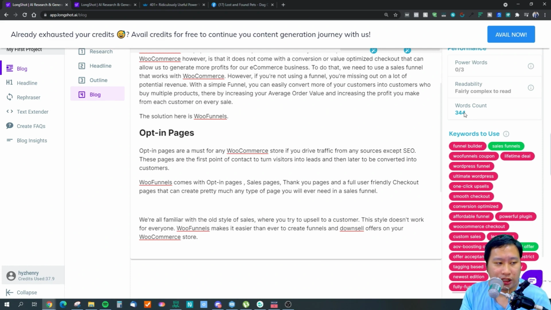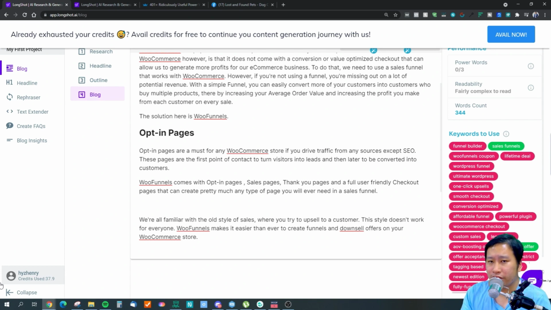And I would say LongShot AI, I think it's a pretty good tool. I would recommend people to check it out, right? Personally though, I still prefer Closest Copy, but where Closest Copy is actually really missing out is that it's not very SEO optimized, right? Because it's just generating words and content to write, but there is no feature for me to optimize my content in terms of SEO.